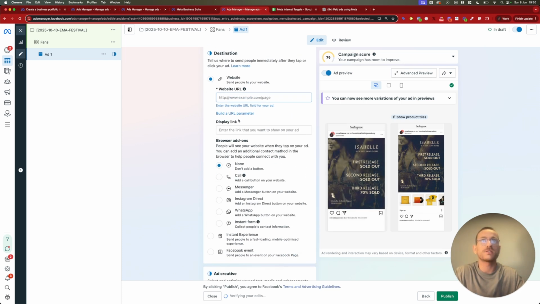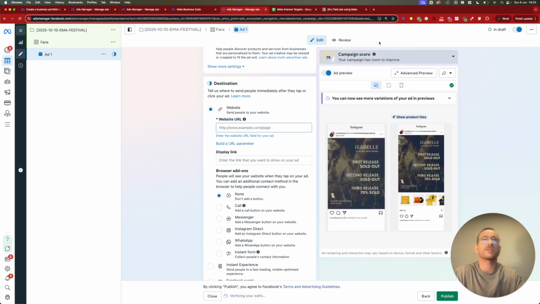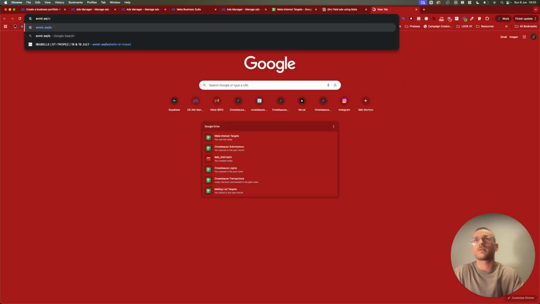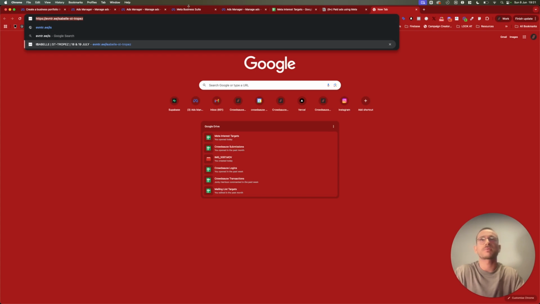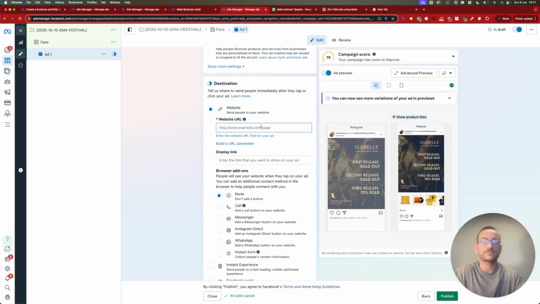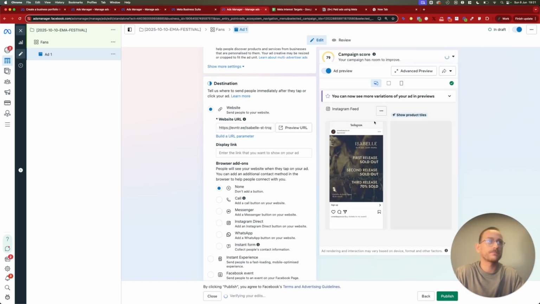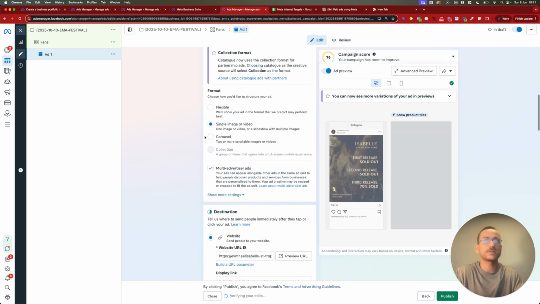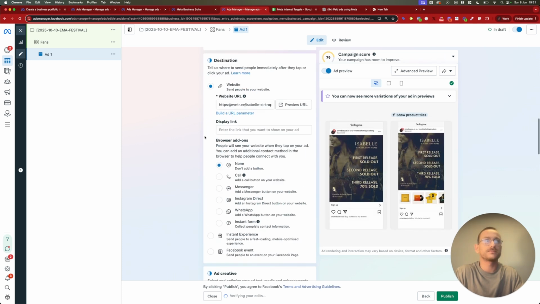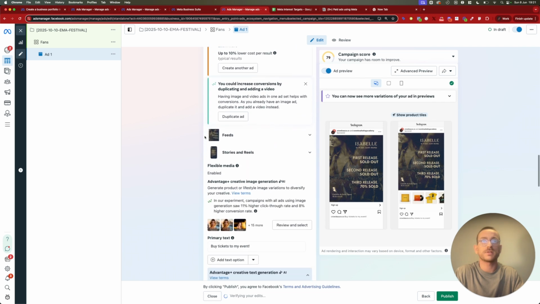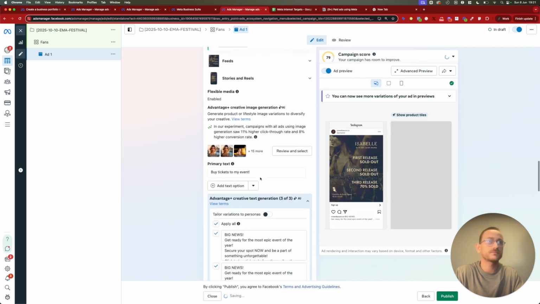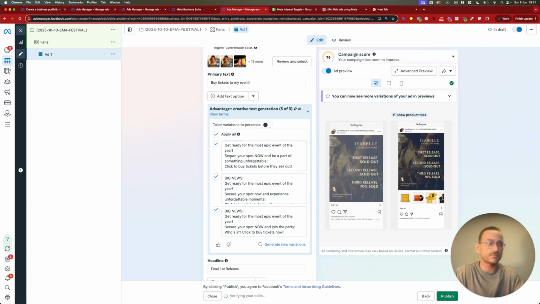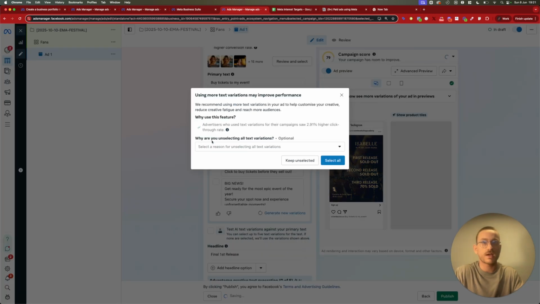Make sure you're linking to a website. So again, you could link to an Eventry website here. I'm also seeing catalog items for some reason. Media, so again, you've got all this random AI generated captions.